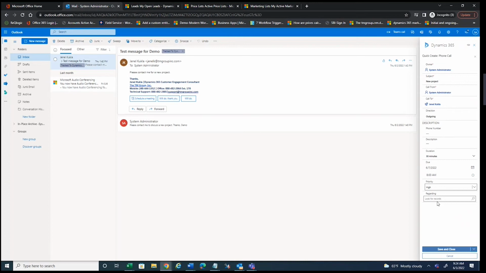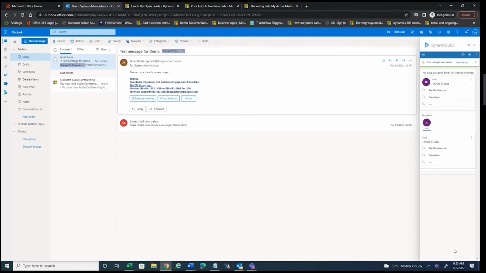I can see what account or open opportunities, open leads that I have on those dashboards, and we'll take a look at that once we get to the application. But the records can be created right here in the Outlook as I'm going through my emails in the morning. The integration between Outlook and CRM is obviously available as the email tracking and the record creation.